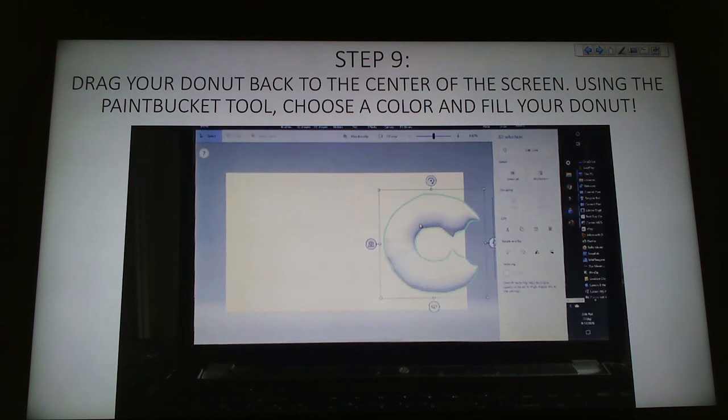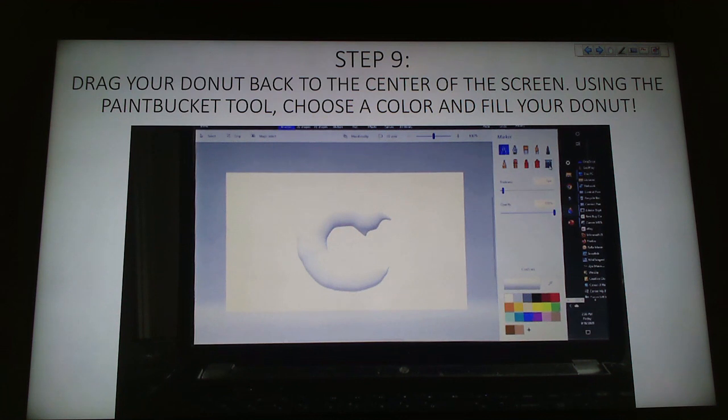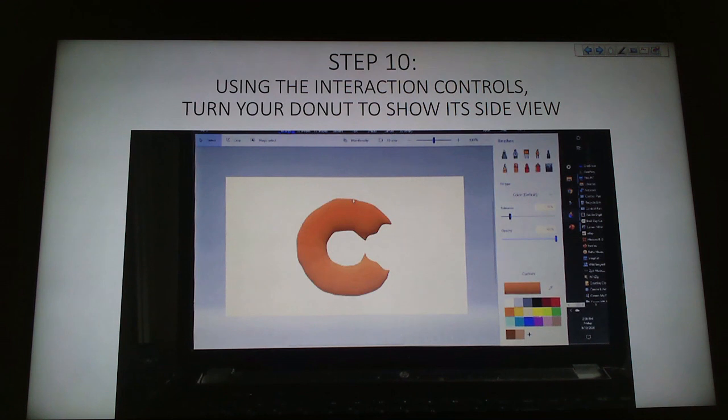Now you're going to drag the donut back to the center of the screen, and now you're going to click the paint bucket tool at the top of the page, and you're going to choose a color. So I was going down to the basic dough, fried dough color. To me, that's the good color for it. So we're going to fill the donut with that color.